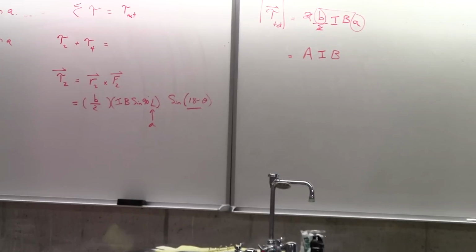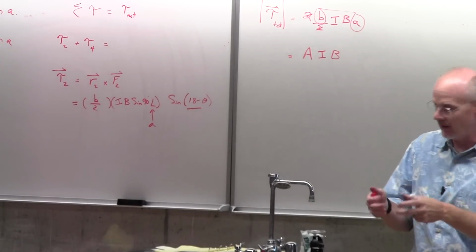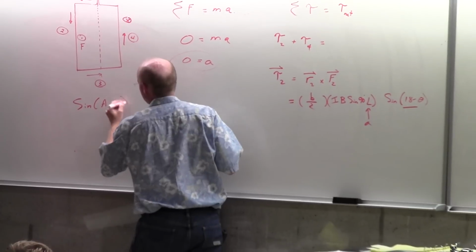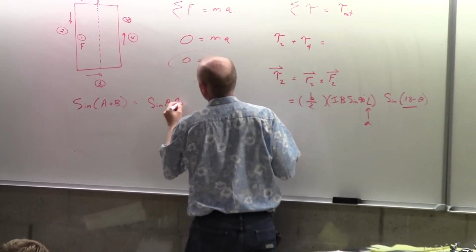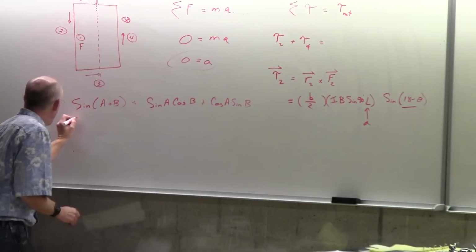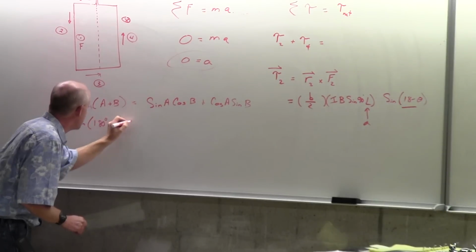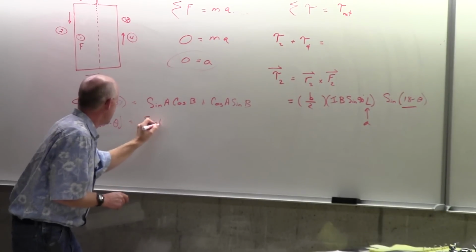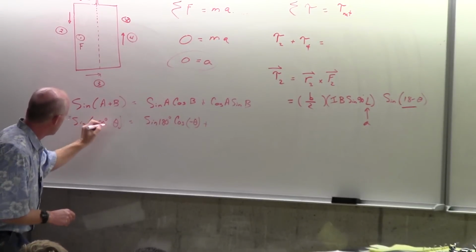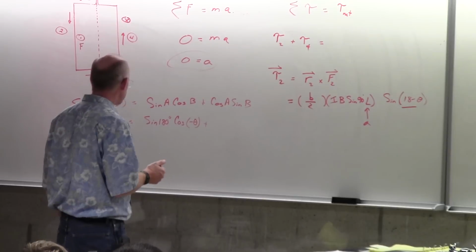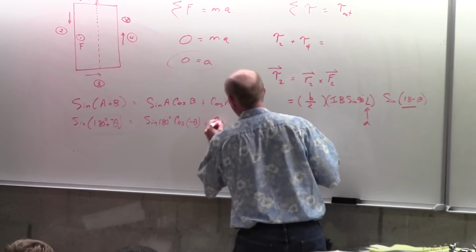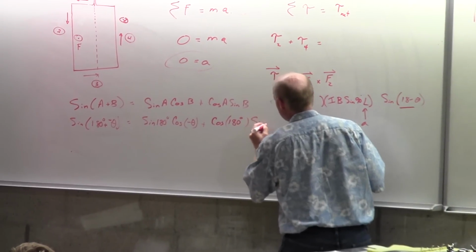However, those are supplemental angles. So isn't the sine of 180 minus theta the same as sine theta? Maybe it's worth writing it out: sine of A plus B is sine of A times cosine of B plus cosine of A times sine of B. And if you put in 180 degrees minus theta, you will get, for the first one, sine of 180 degrees cosine of a negative theta, because I'm thinking of this as plus a negative theta. And then over here, did I do this right? Cosine of 180 degrees times sine of a negative theta.